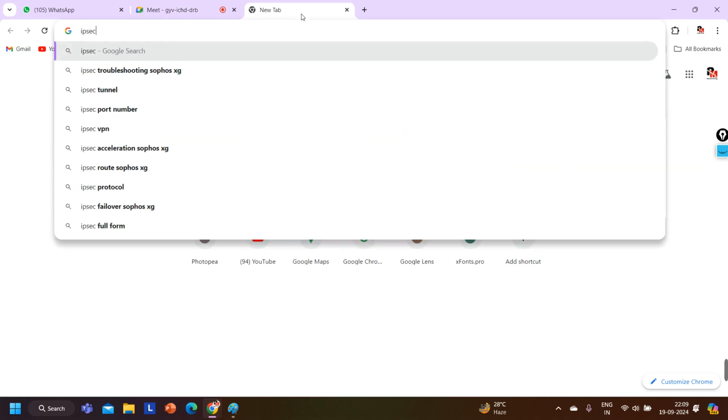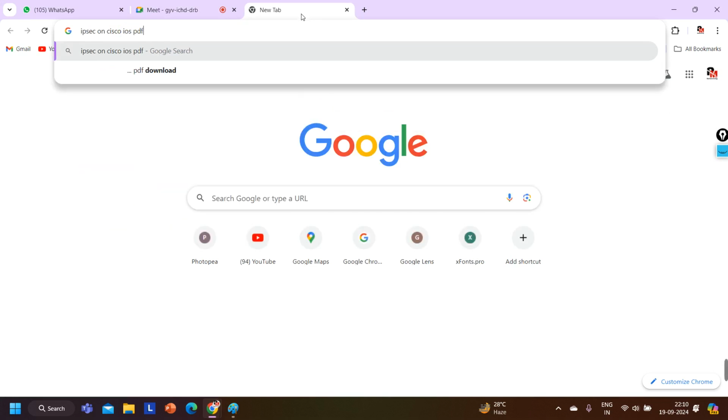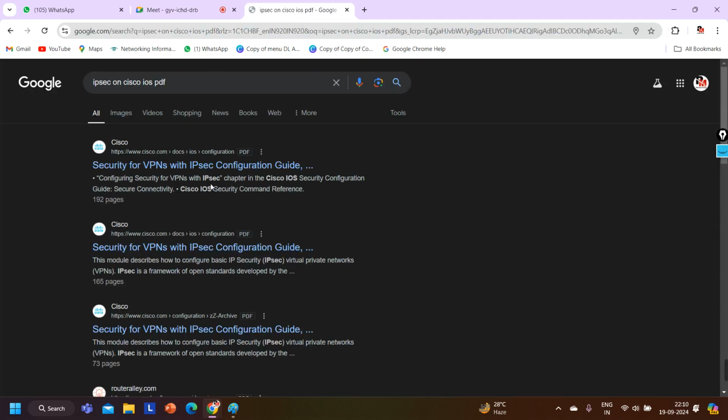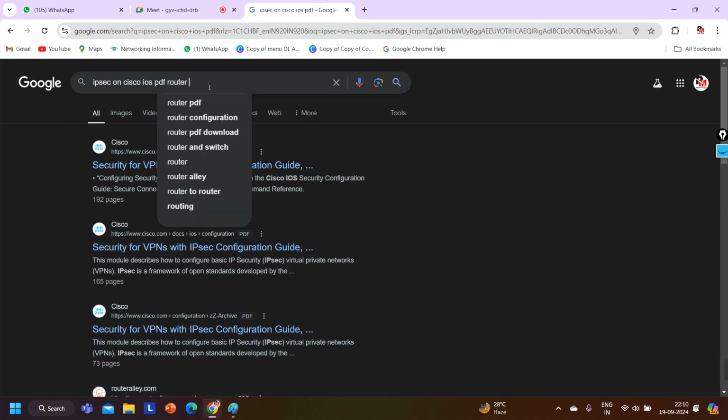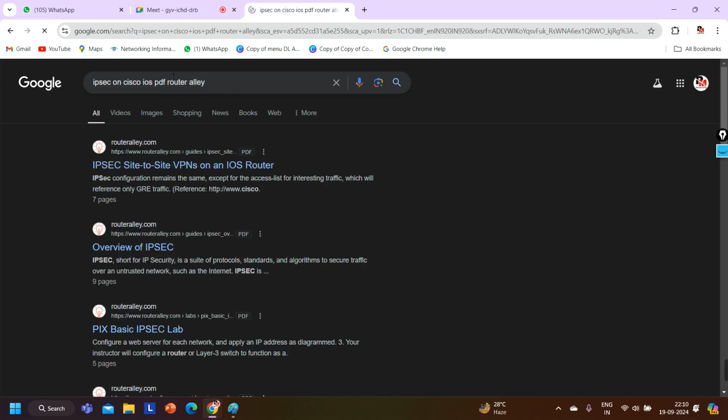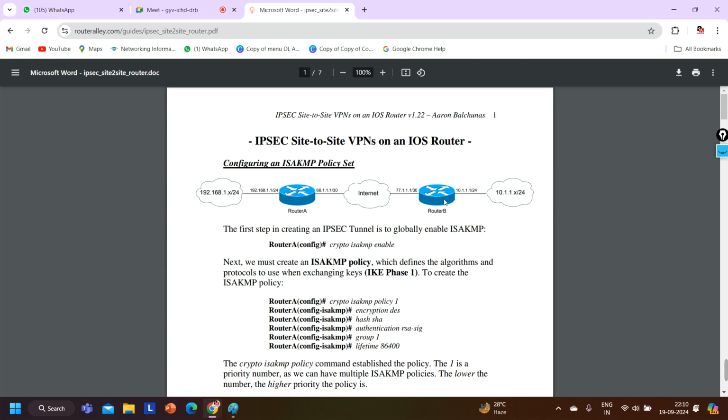Like I can search IPsec on Cisco IOS PDF, and for your router LA will be best. So IPsec site to site VPN, right? See on Cisco IOS router.